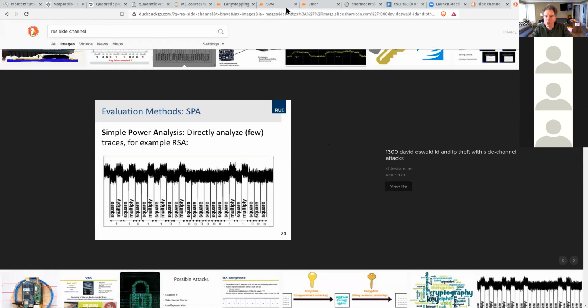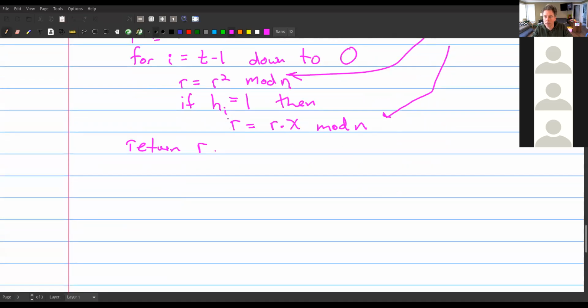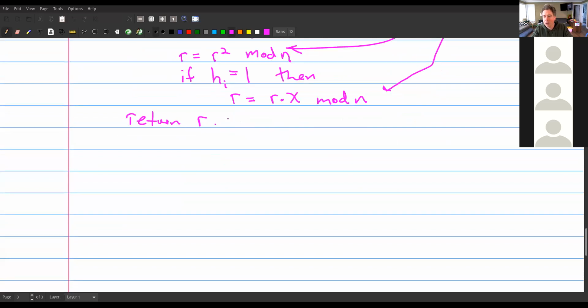So how do you learn to figure out what the light is saying? I don't know. I could find that research paper and put a link to it up on Piazza. That'd be cool. I think the light means that it's writing or reading, right? Yeah, and you might be able to also figure out what the bits are that are being read or written.